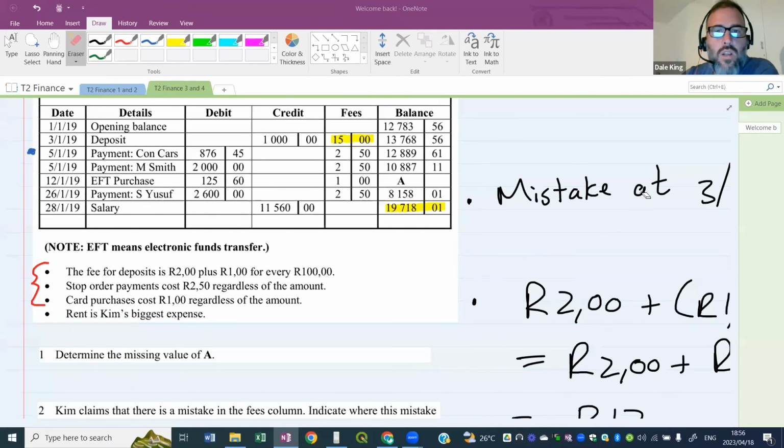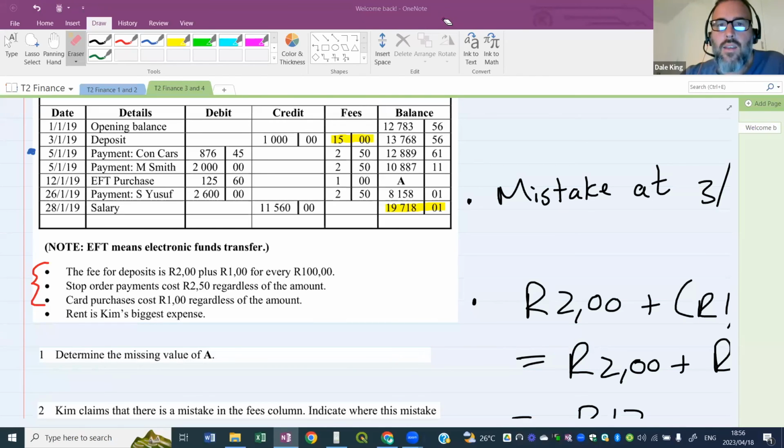Has the person lost money once it's corrected, or have they gained money once it's corrected? Because the difference between 12 and 15 is 3. Yes, Lesejo, you're right. The difference is 3. The question is, what do we do with that 3? So is this person gaining money if we correct this, or are they losing money if we correct this? The bank says we made a mistake. It's 15, but it should be 12. So has this person, Mr. De Villiers, gained money or lost money? That's what we should be asking ourselves.